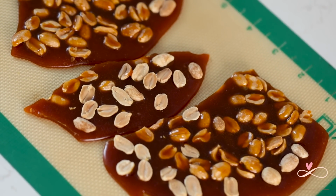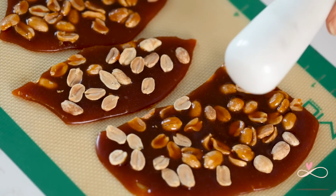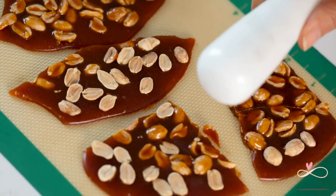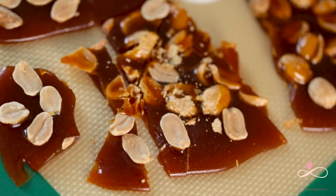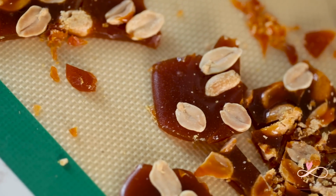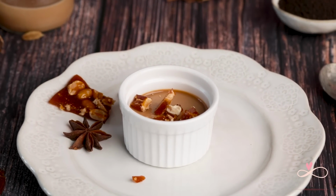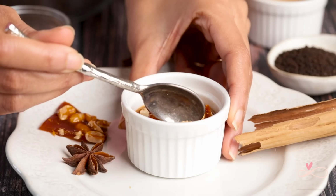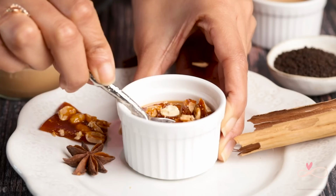So about half an hour after setting, the caramel is now hard. Now I'm going to break it into shards. Woohoo! That's fun. And for garnish, I'm going to put our yummy salty caramel peanut brittle on top of our masala chai panna cotta and enjoy it.